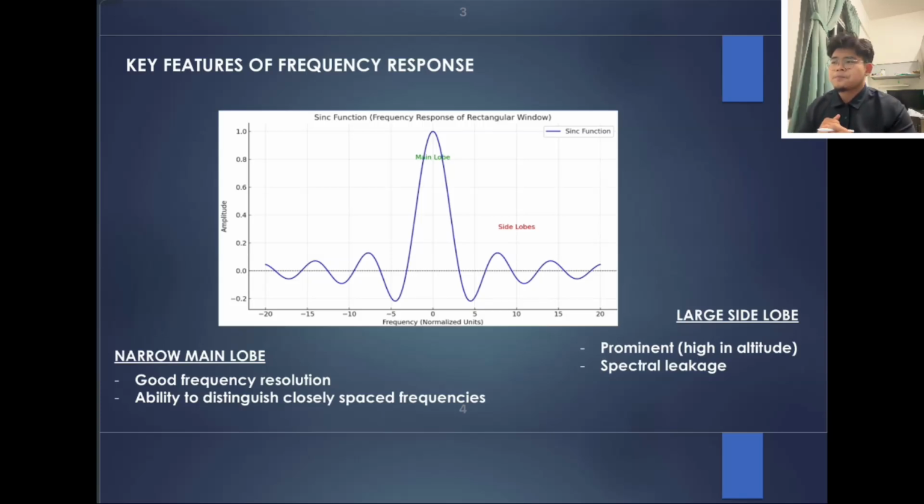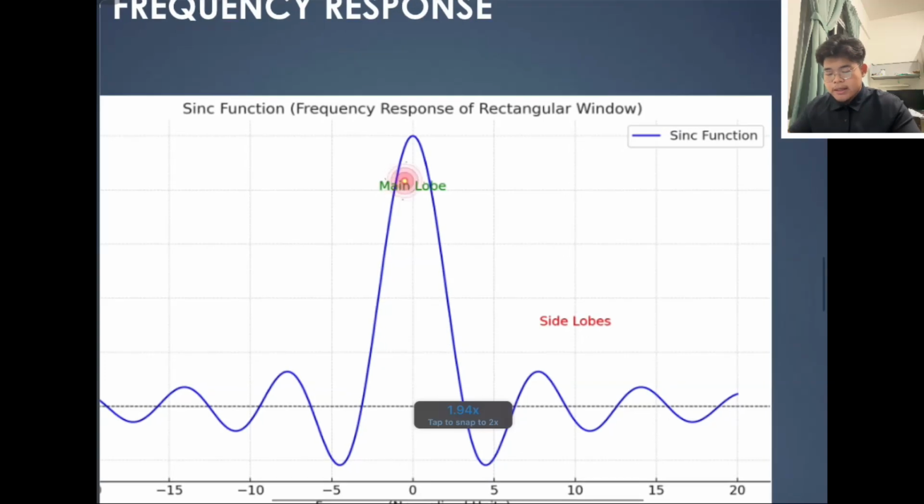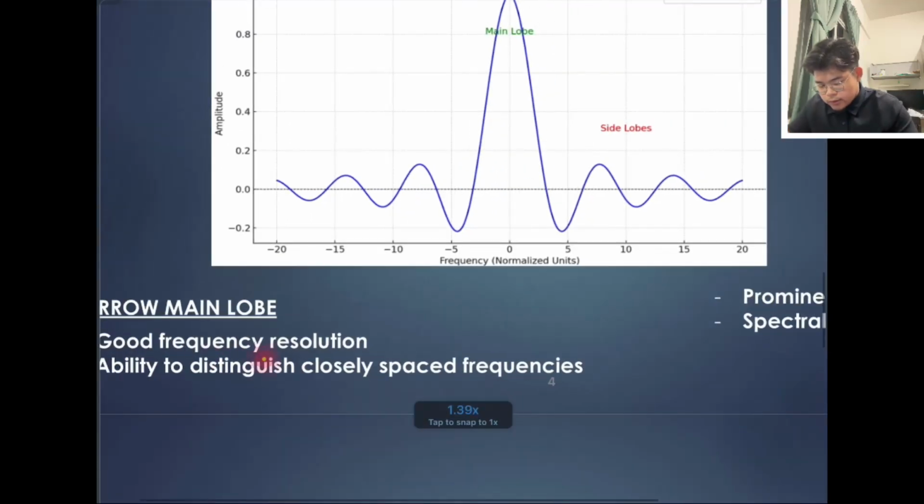Basically the central peak is narrow, as you can see here, the very tippy top. It ensures good frequency resolution, meaning it has the ability to distinguish closely spaced frequencies.